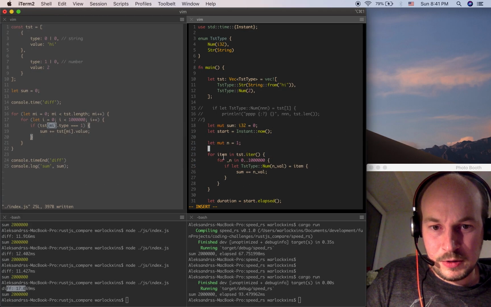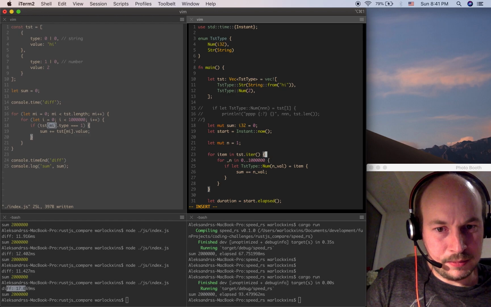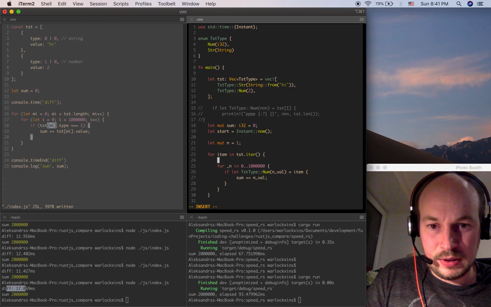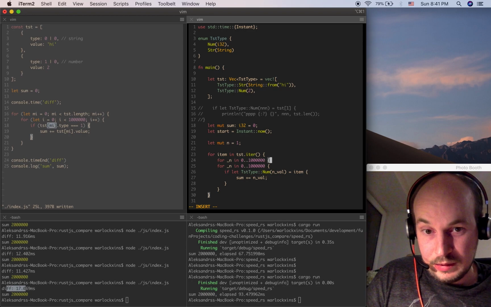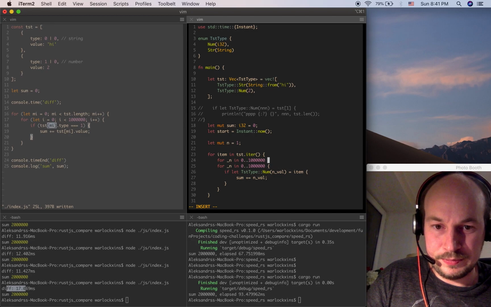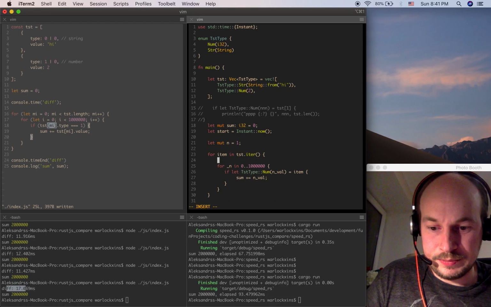So I'm gonna substitute this thing because it's being done in more iterations than the outer iterator over the tst array. So whoop, there you go. My Vim knowledge is shit. Come on, exit. Alrighty.